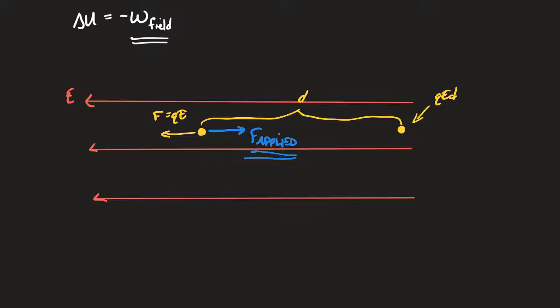Now, this force, by definition, would have to do positive work. It fits all of the criteria for positive work. I'm pushing it in the direction the particle goes. So force used to move a particle, that is the technical definition of work done by an applied force. So it has to be positive. And we know that the amount of work done would have to be exactly the same as QED, but would be positive. So we can say, with a little hand waving, that work done by an applied force is negative the work done by the field, which is also stored as a change in potential energy.